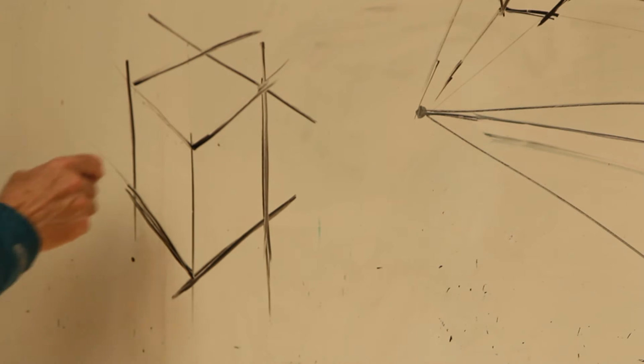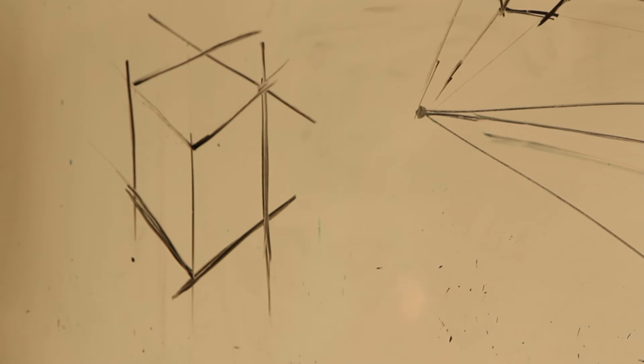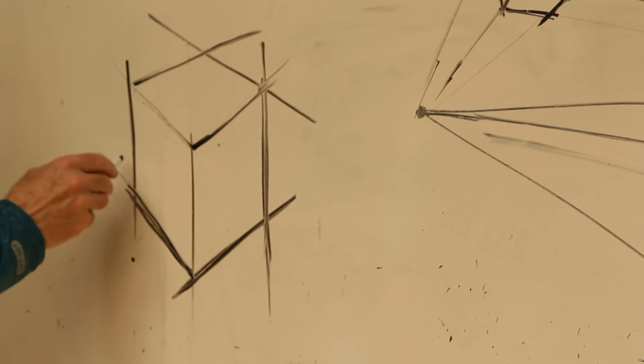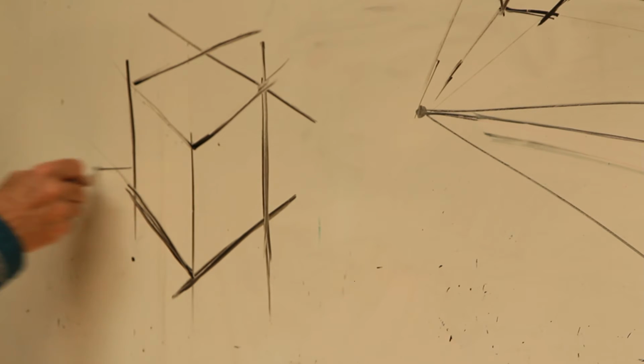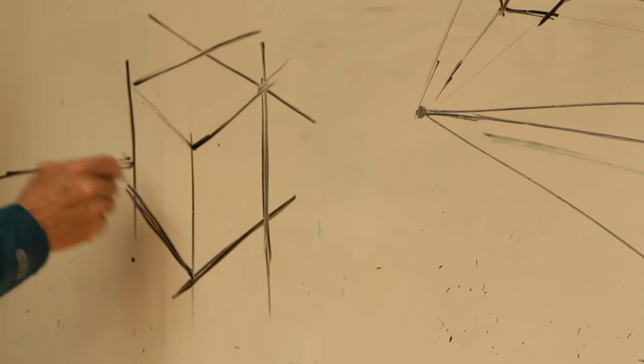So now, if I want to indicate that it's sitting on something, I think the coolest part about learning this sketching stuff is I can put in a ground line. Not necessarily the horizon.